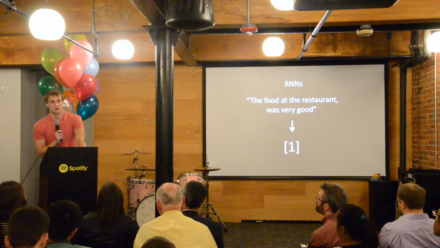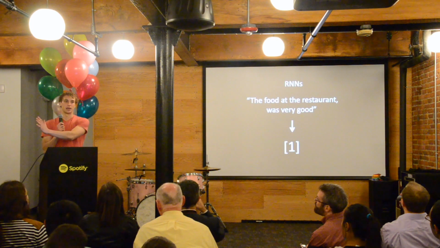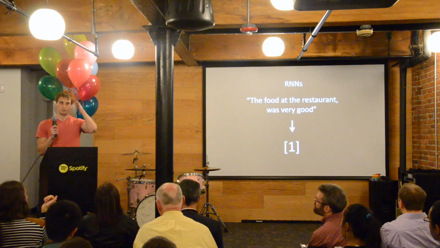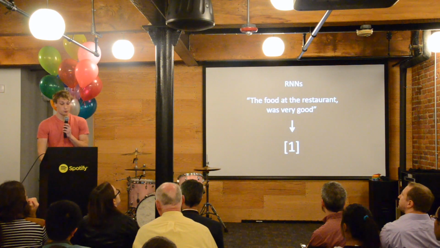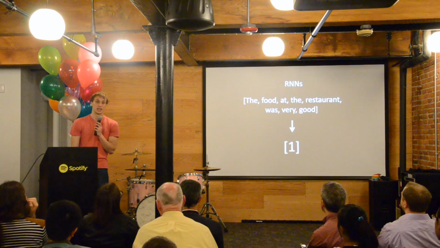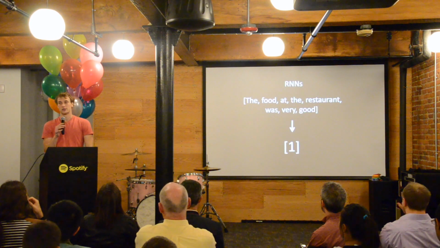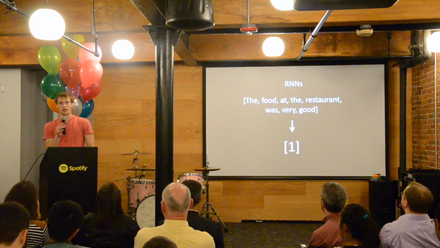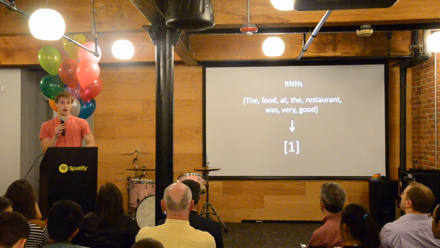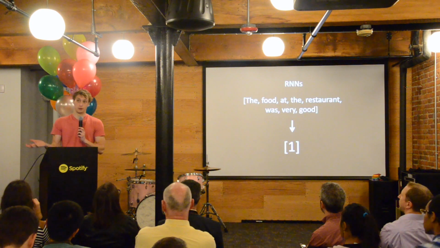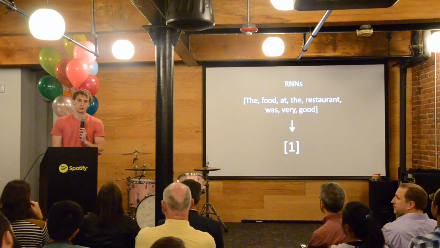But all of those ignore the sequential nature of sentences. When we look at sentences, we're not looking at the whole sentence at once and then converting it into some bag of words model in our mind. The order of the words matters. So what we really want to do is look at the words in a sequence. This means instead of "the food at the restaurant was very good" all at once, we're now treating our input as a sequence of words. The 0th element of the sequence is "the," the first element is "food," and "good" would be the 7th element of our sequence. And this is where RNNs really shine.